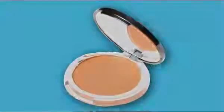So if you mix it with the creme glacé, I love it because it gives a very light coverage. To me, less is more, and I think as you get older, you don't want to put too much on your skin. You want to have that coverage without feeling like you're packing a lot of makeup on. So it works for me because it's such a light coverage that you get a really good result.